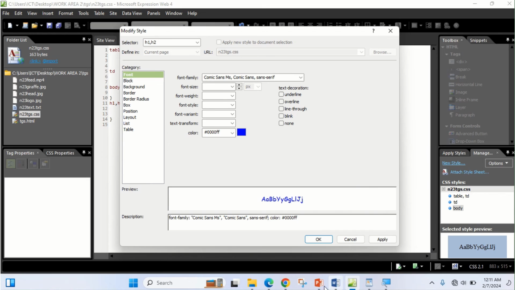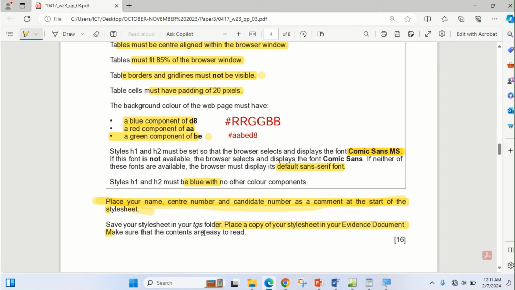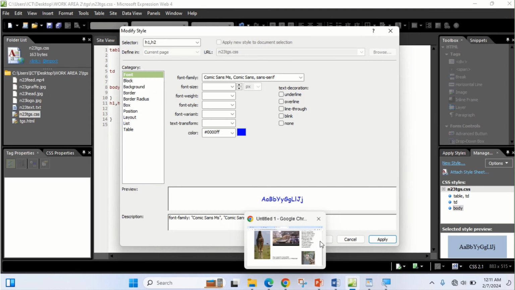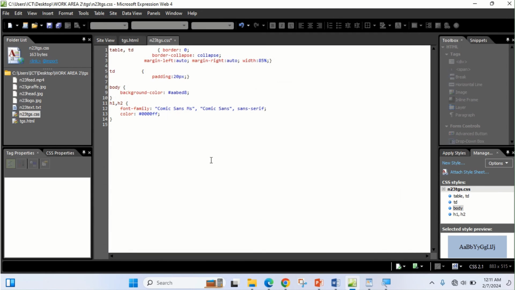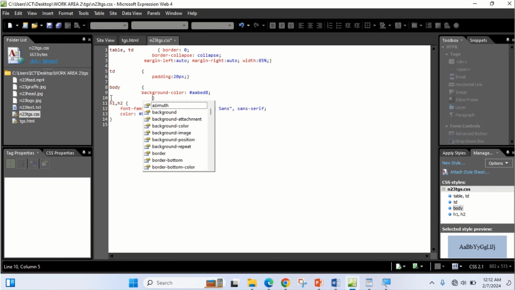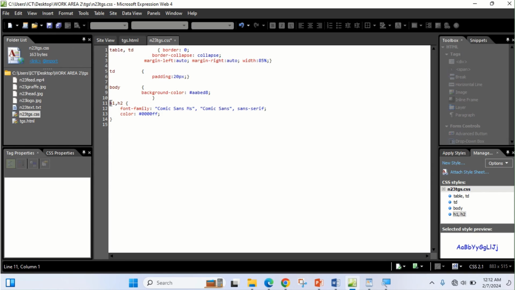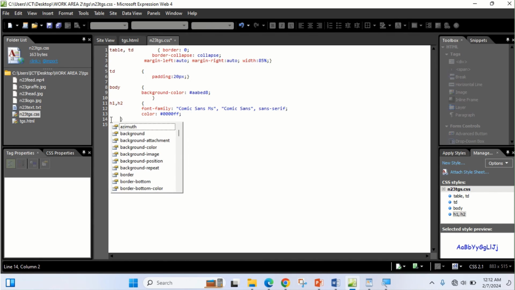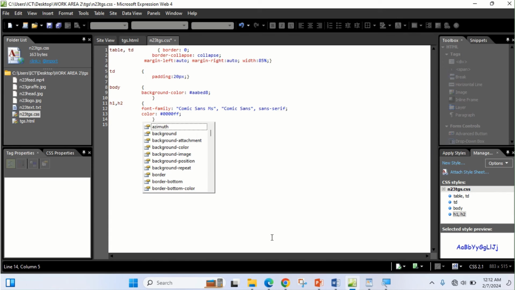Then since there is no other thing to be done here, I'll just say okay. So it has done that for me. I can just come here to arrange it so that everything will align properly, because of taking evidences. Okay, good. Then I can move this. Okay, good. Then what's the next thing?